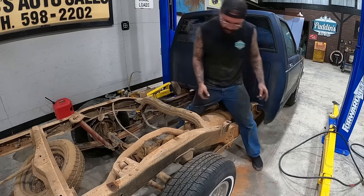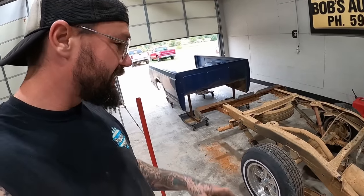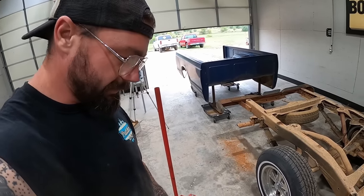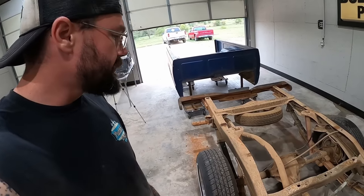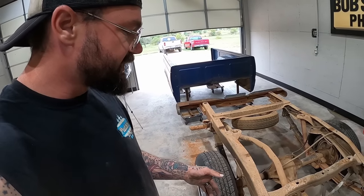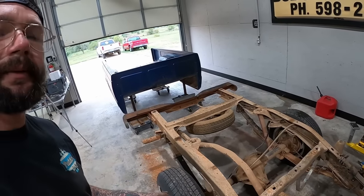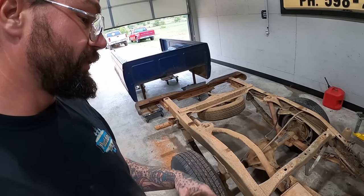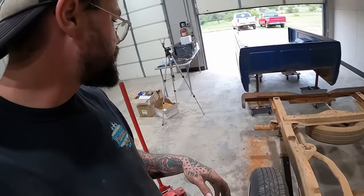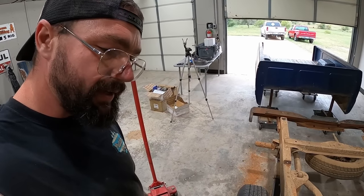Trying to use my noggin here. Up until this point, I had every intention of putting that gas tank right back in, except we, one, need to wash up the back of the frame somehow, if possible, before we start working on it. And we're gonna be lowering this thing. We got leaf springs, lowering blocks, shocks, and to do that leaf spring, it's gonna be right in the way. And we could go ahead and start messing with all that, except I don't really want to. I was planning on doing more of the mechanical stuff right now. So I think we're better off to just be patient on our gas tank, and we'll put it in after we get all this back stuff done up.